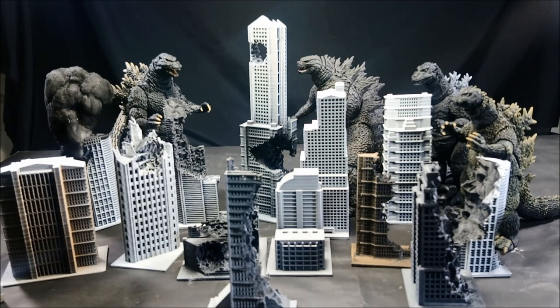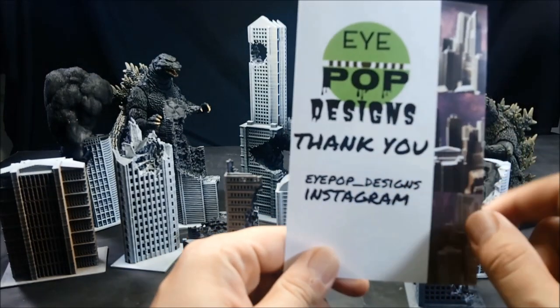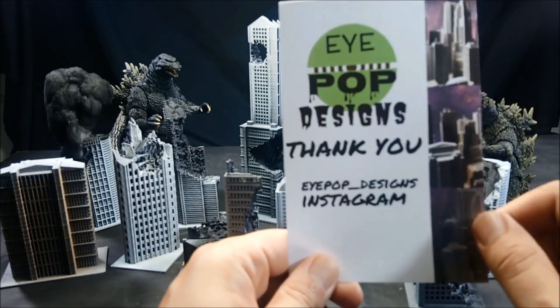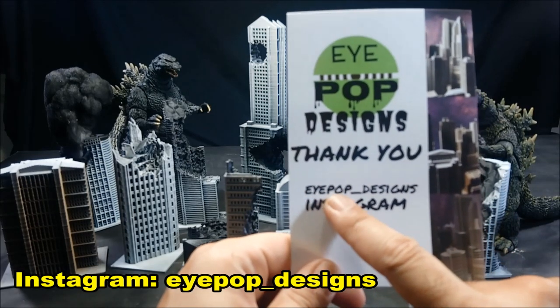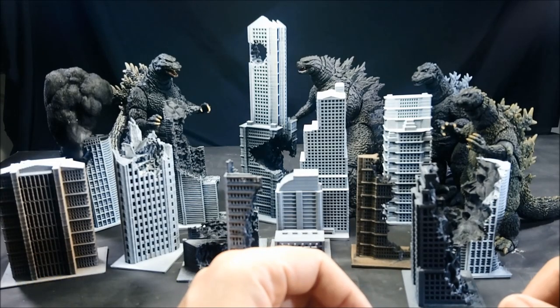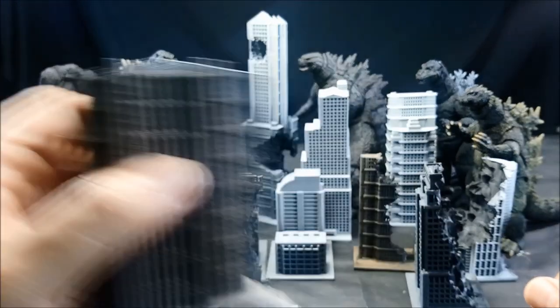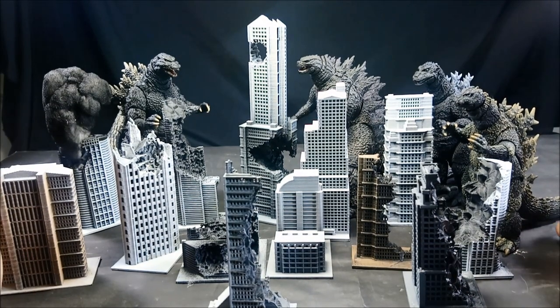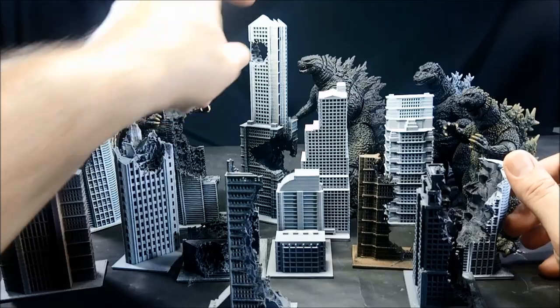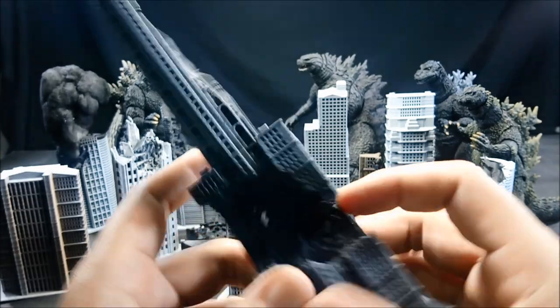Today we're doing a special video review on these building sets that you see before you. They are made by Eyepop Designs. If you have an Instagram account, you can search Eyepop Designs. They have a page there where you can see the buildings that they make. These buildings are 3D printed, all right? I contacted Eyepop Designs, and they hooked me up with 13 of these building sets. And man, they're really, really cool. I'm so happy that I purchased these pieces.